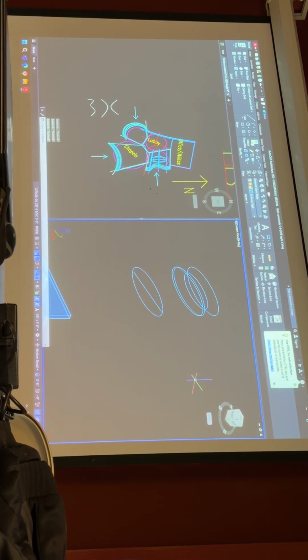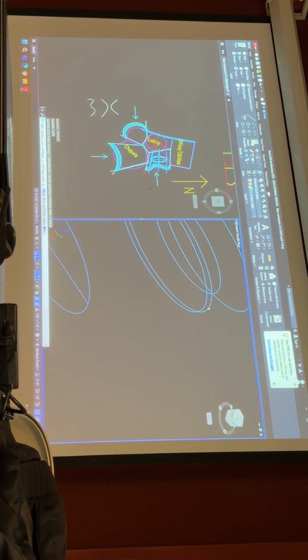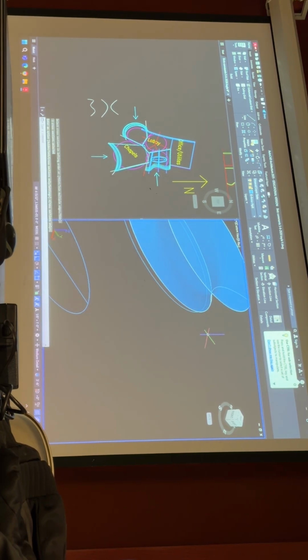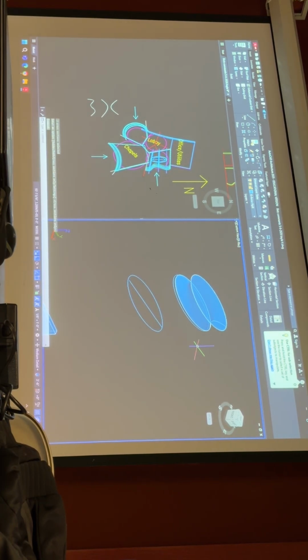So let's say loft. Haven't used that one in a while. I'm gonna take, scale.